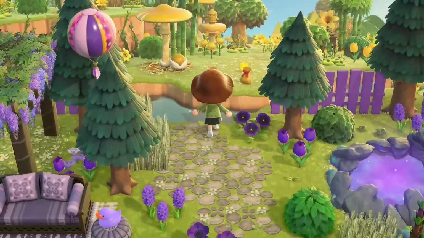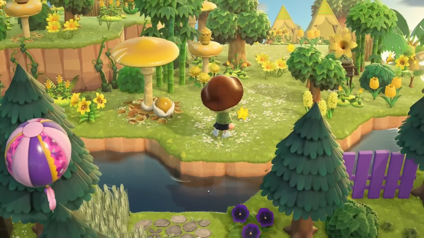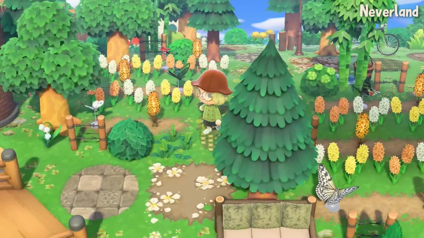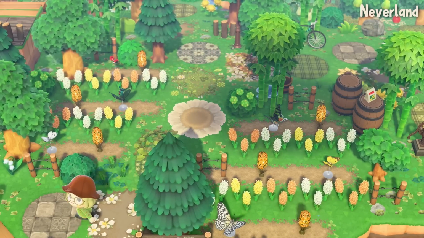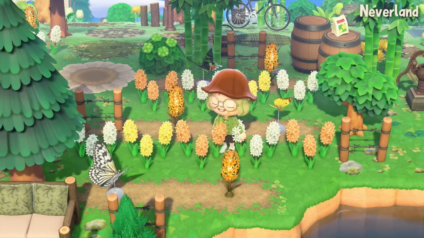It can be a big meadow filled with flowers, or just a small filler farm with strategically placed flowers and items. Let me show you some of my favorites that I've done. On my Plancore Island, I built up this hyacinth farm on both sides of a path in white, yellow, and orange. And in between the rows of flowers, I added some pathing, and to complete the look, I also included some hyacinth lamps and butterflies in between.